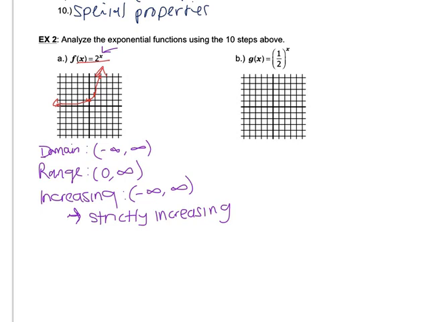Maxes and mins. So any local max or global max, and we can see that because it's always increasing, it's never going to have a max because it's always getting larger. And in the same way, it is getting closer and closer to 0, but because it's growing infinitely smaller, it's never going to get to a lowest point. So there are no extrema. So we would just write no extrema.